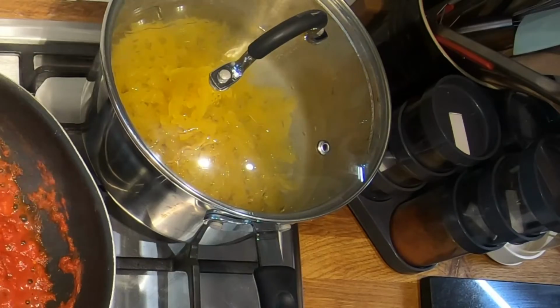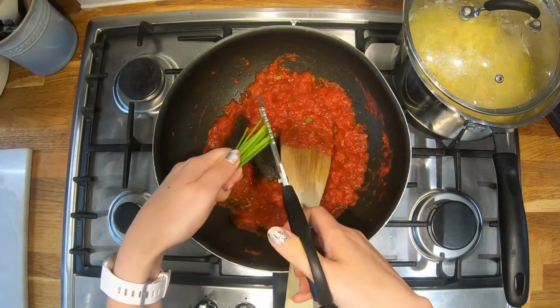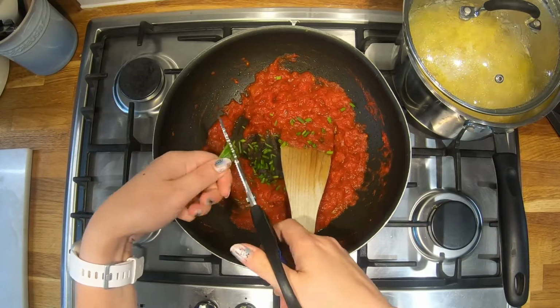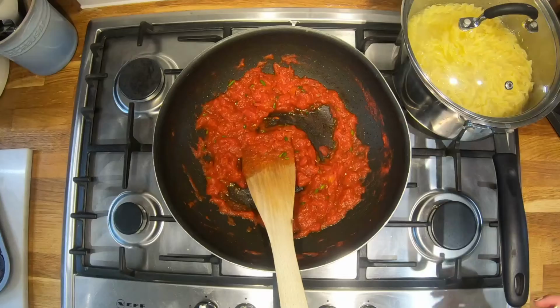Yeah, don't know the difference, but it's just to help it. And then I add quite a bit of oil to my pasta sauce because I think it just is nice. It is. Add some chives. That's it, right? Yeah, and that's literally it, the dinner, I think. It tastes really good.